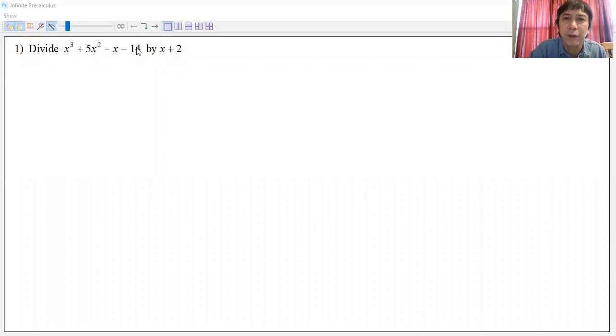And then let us present the solution. We will try to type it, and we'll start with the divisor, and then the dividend x cubed plus 5x squared. We're going to write the exponents later, x minus 14. This is supposed to be 3, and this is squared. Now we will have to put the line here.